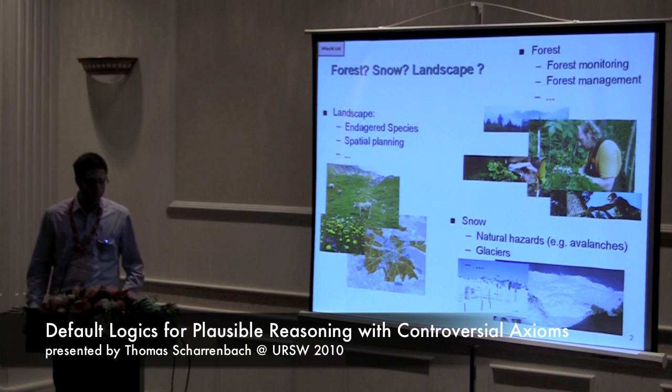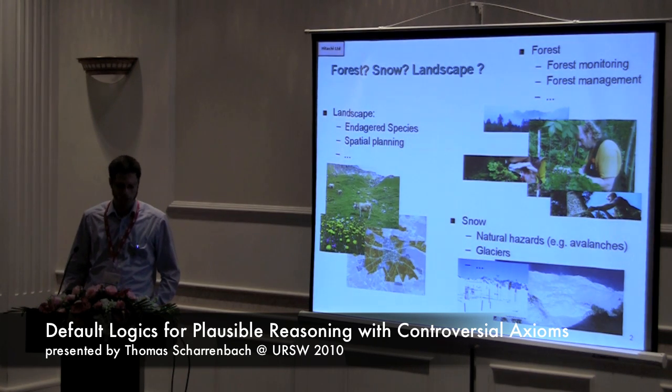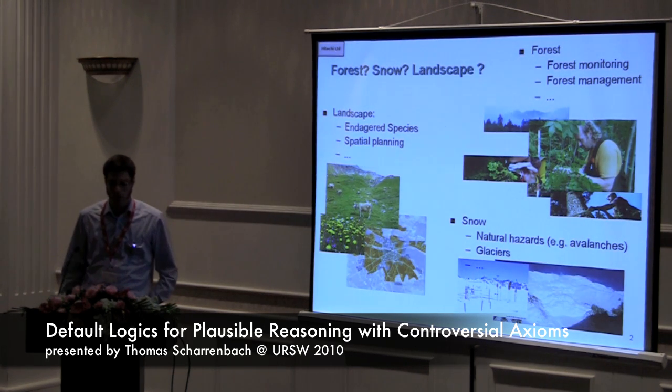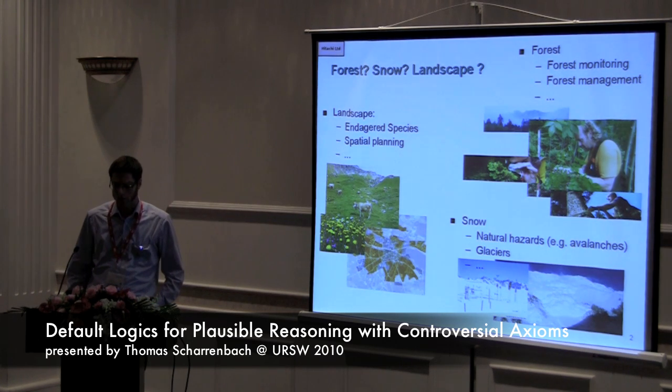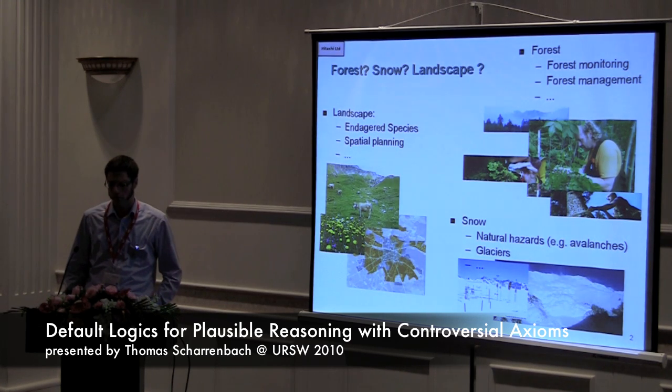You might be wondering what forest neural landscape has to do with semantic web ontologies and things like that. Well, research at WSL is roughly categorized in three topics. We create and maintain, for example, the Swiss National Forest Inventory. Other groups try to figure out how to predict and prevent the occurrence of avalanches. People from my research unit mostly deal with monitoring of endangered species, but also spatial planning. And all these people have one thing in common: we produce tons of data.